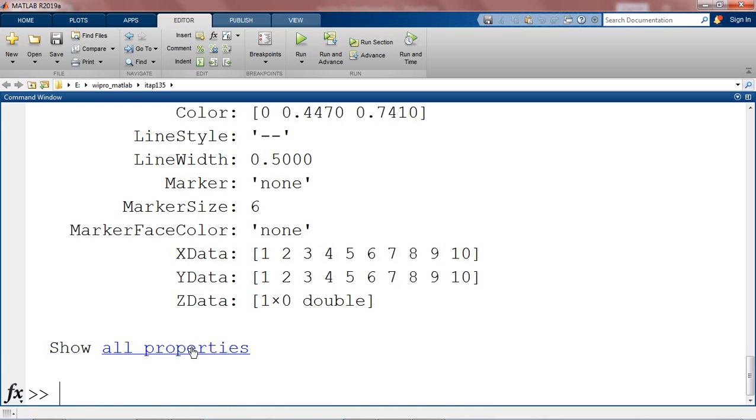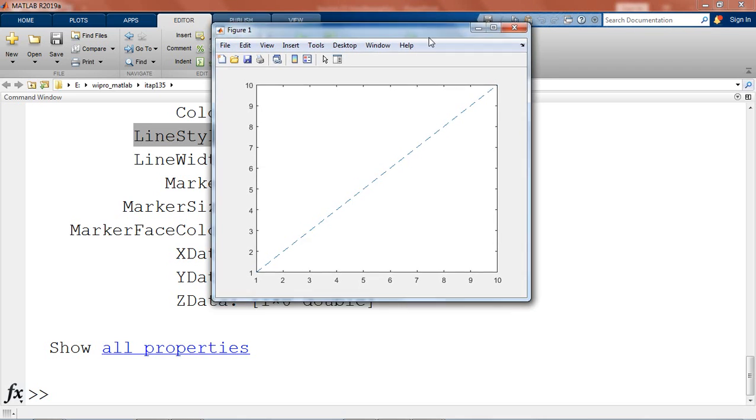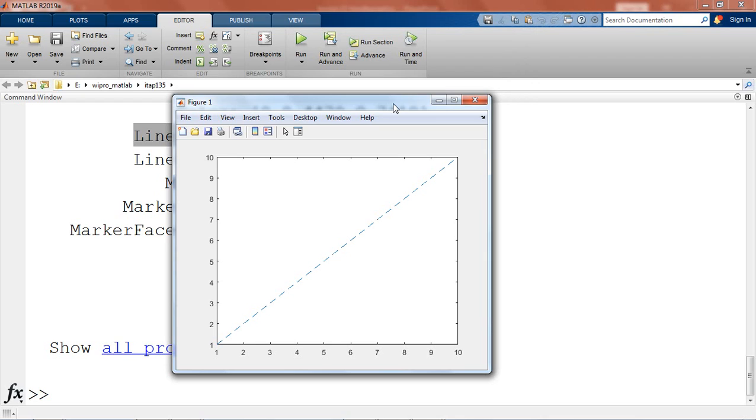You could see here immediately after executing that, the line style has changed from single dash to double dash. If you check your plot also, you could see the difference. You could see the line here. So through the handle of the graphical object, we can access its properties and we can manipulate the same.